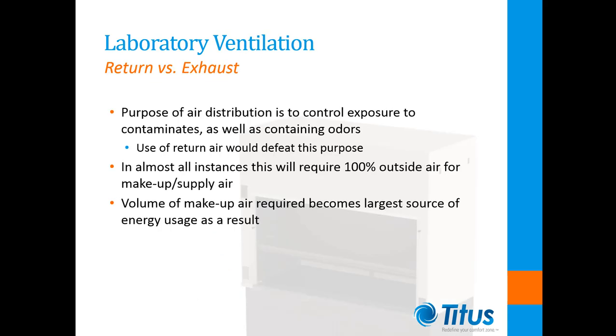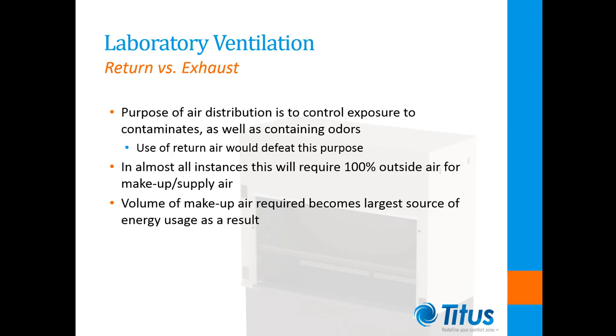I've been referring to the air being removed from the space as exhaust and not return, and this is for very good reason. As we have discussed, one of the purposes of air distribution is to control exposure to contaminants as well as containing odors. In both cases, return of this air to the air handler would defeat the purpose of having these control mechanisms in place.